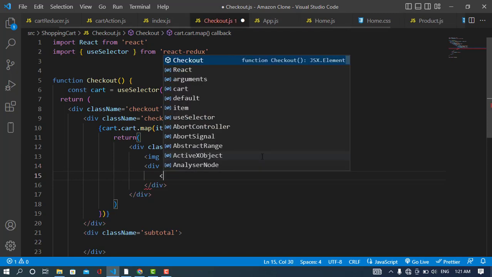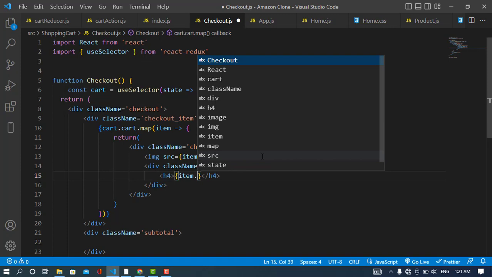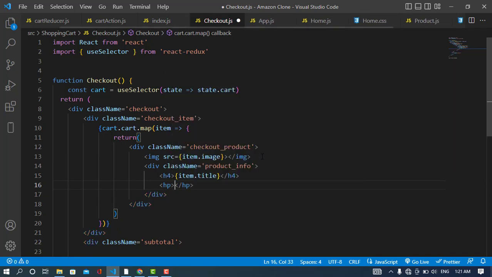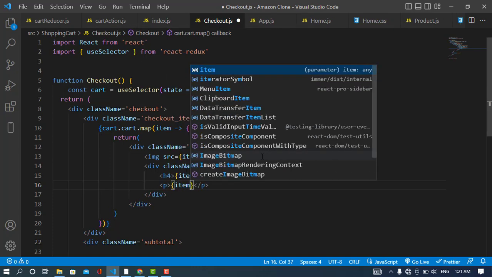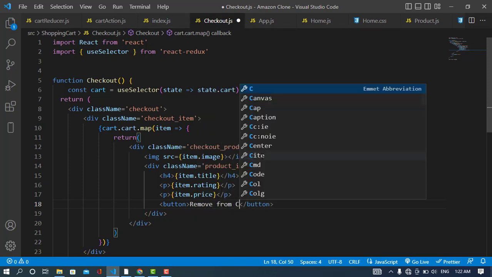First will be the title, that will be h4, and here we will show the item.title, and also the rating, then the price, item.price, finally a button to remove from cart.